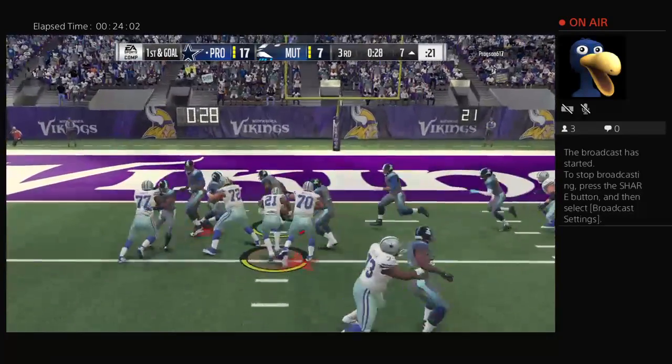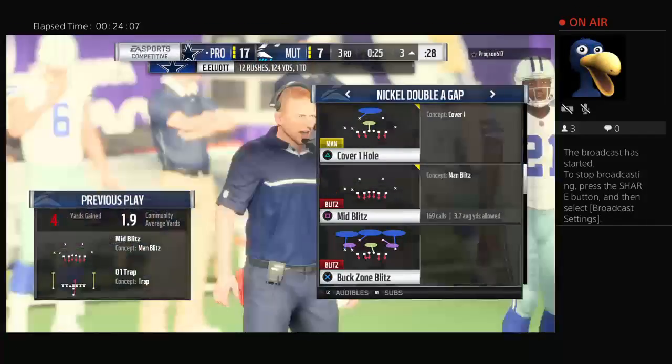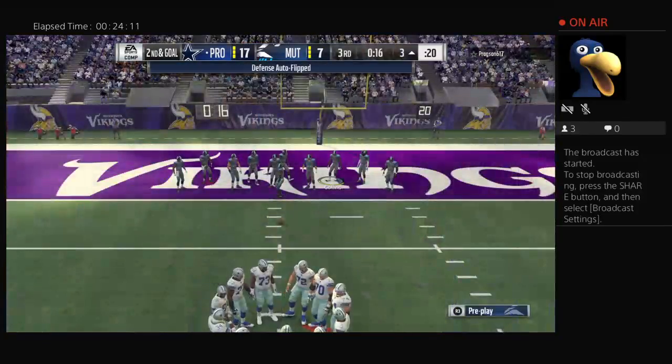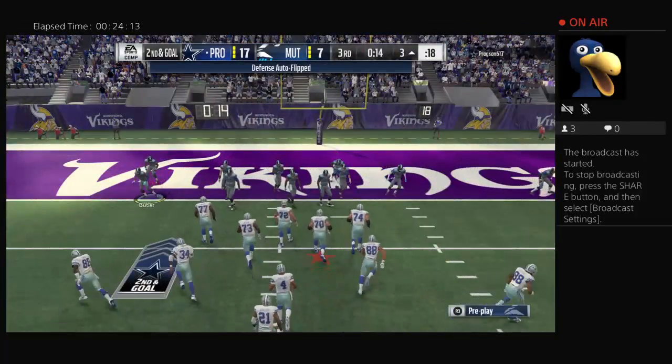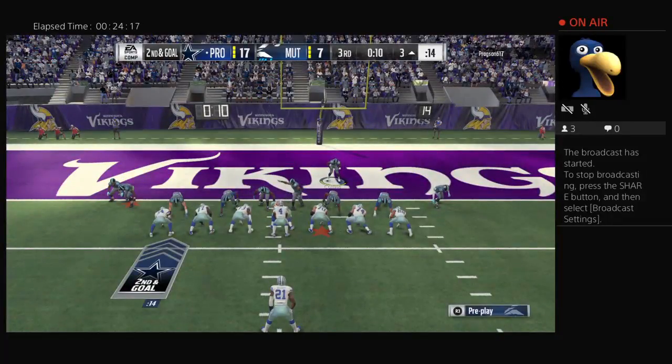Now Elliott. And a little bit of space there. Takes it inside the 5 to the 3. Gives him 4 on the carry there at 2nd and goal. Third quarter and you've got the lead. You're not ready to go into that 4-minute offense to close the game out, but a running game can really benefit your team right now.